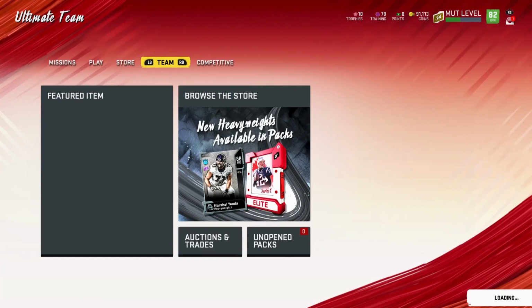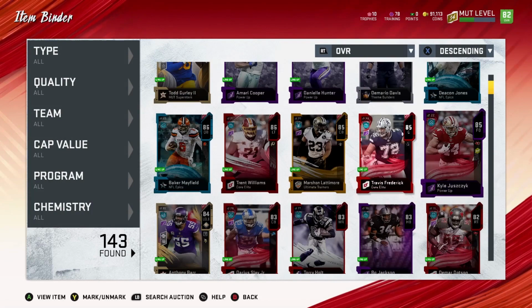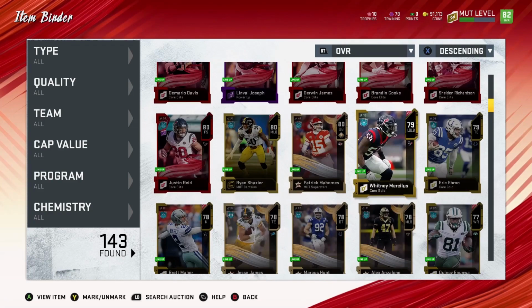Do I have anything else in my binder that I could quick sell? That's really the question. So we gotta see if we have anything else. Because if we don't, then we might want to just hold on to them. I mean, yeah, just wait until we actually get more level up packs, because we might end up with more packs and stuff like that that we'll be able to quick sell.